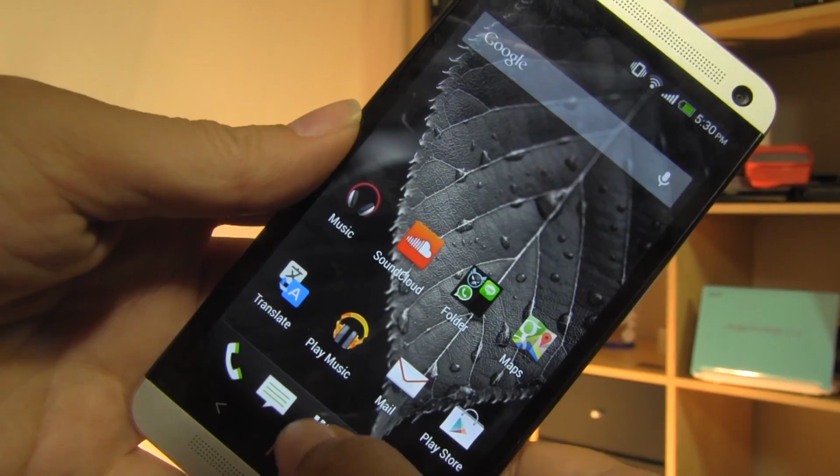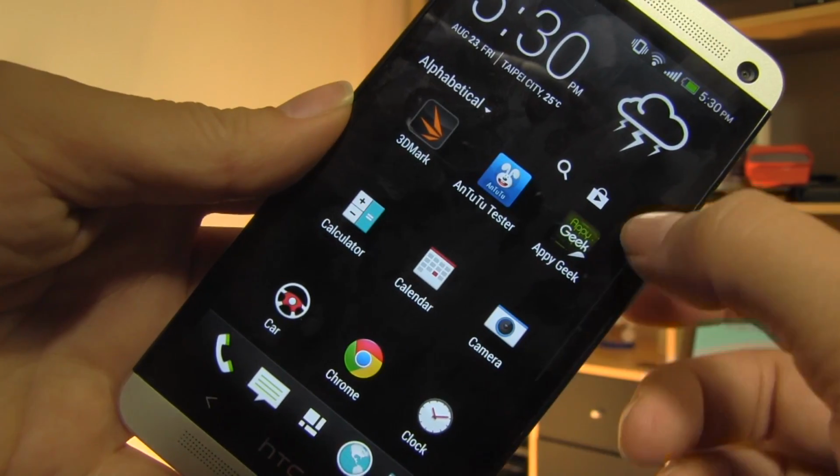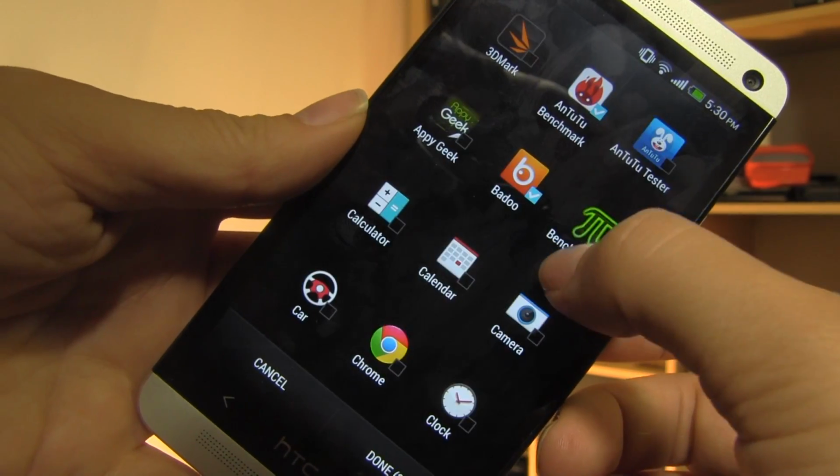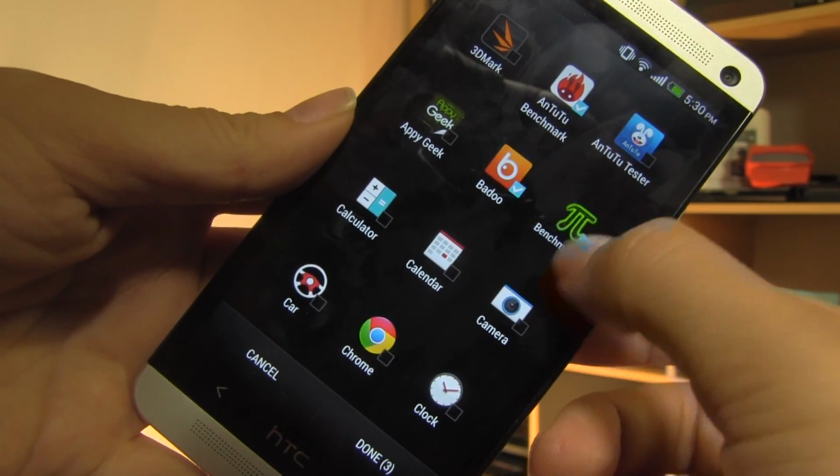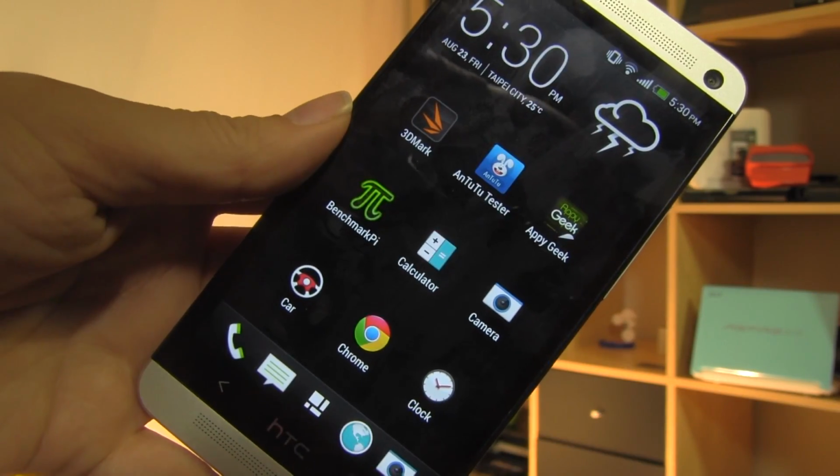Sadly, pretty much every phone on the market is going to come with apps from the manufacturer or the carrier that you just can't get rid of. A nice feature HTC has included is the ability to hide any apps from the menus. This will make it easier and quicker for you to find the apps that you actually use. To hide apps, simply head to your app page, click over here, Hide Apps, and then you can select or hide any apps that you want. Then they just won't appear in this list.